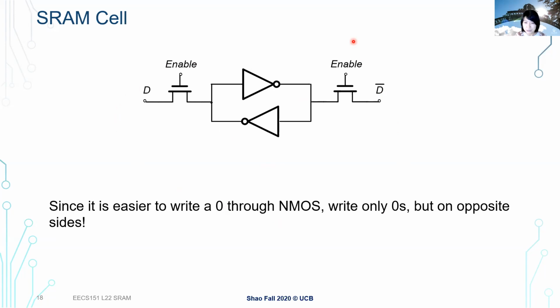There's still a lot of SRAM research going on. We'll at least briefly discuss some of them. But in most of today's designs, especially high density SRAM, this is a very commonly used 6T SRAM, with a very symmetrical view, using 2 access transistors and also 4 transistors to form this inverter loop.